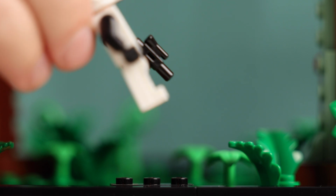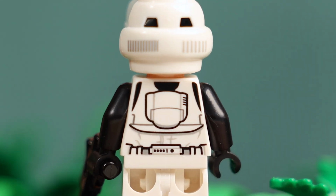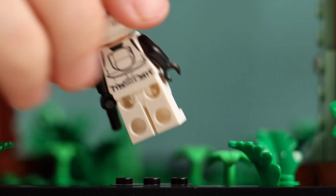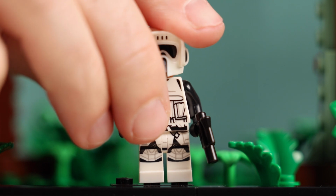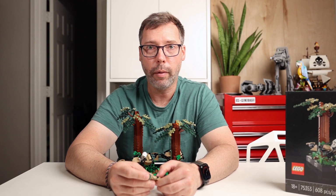Turning our friend around to the back, we see his cool little backpack that the Scout Troopers wear on Endor, and the detailing on the backside of his helmet. Unlike Luke and Leia, we do get to see a little bit of his belt for some reason. The Scout Trooper comes with the same blaster that Leia's got, because Leia stole that blaster off of one of his friends? Wow, that sucks.